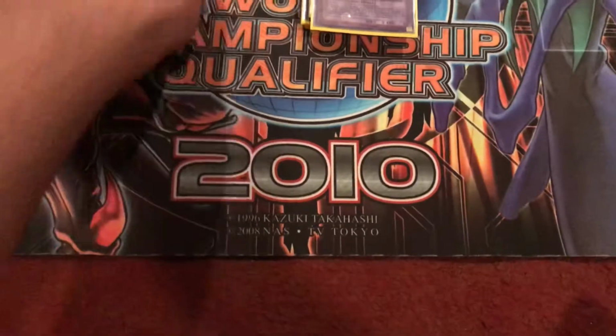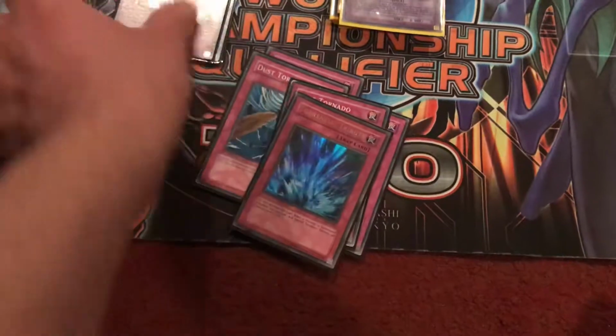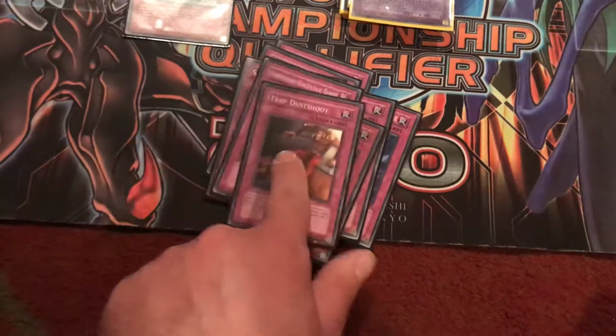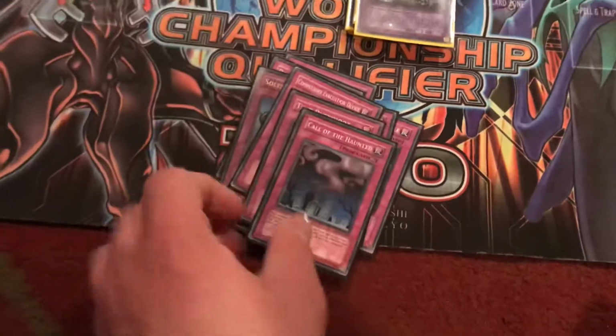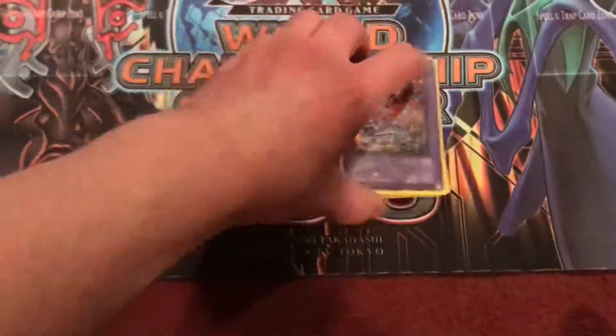It's pretty cool. Now for the traps, you got 2 Bottomless Trap Hole, 2 Dust Tornado, Torrential Tribute, Solemn Judgment, Catapult, Trap Dustshoot, and Call of the Haunted. So that's the main deck.